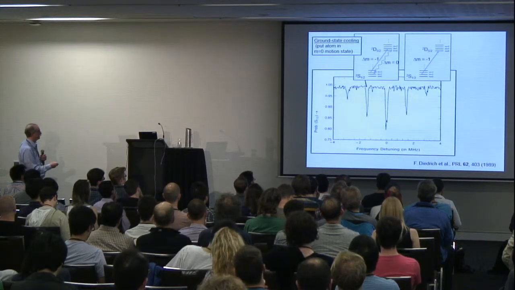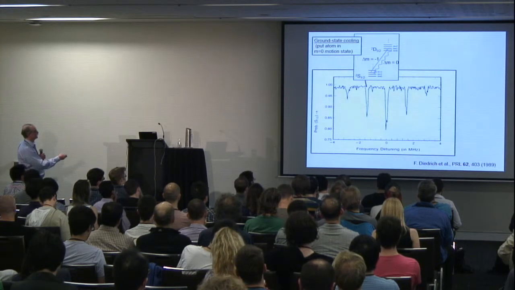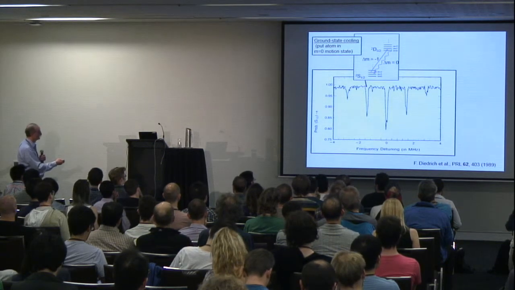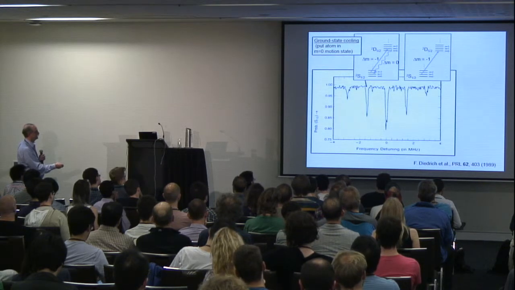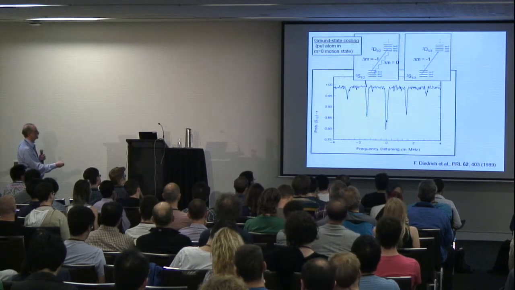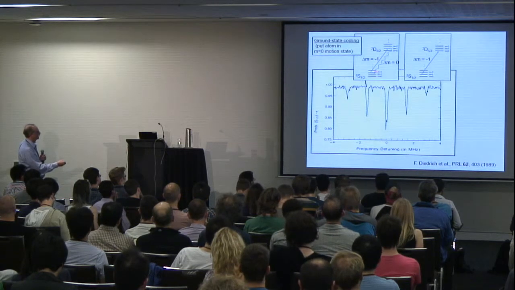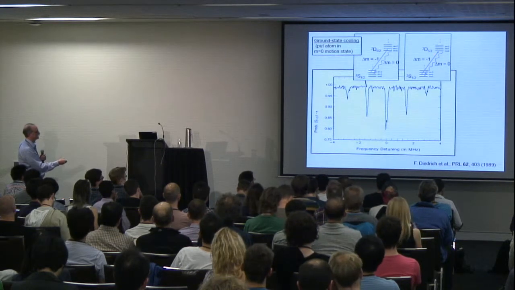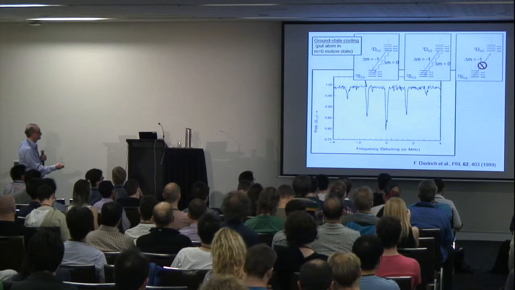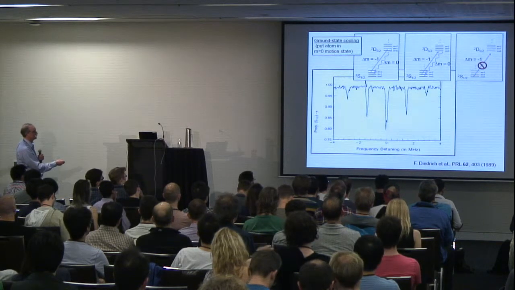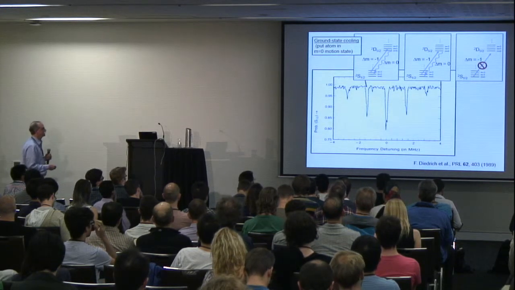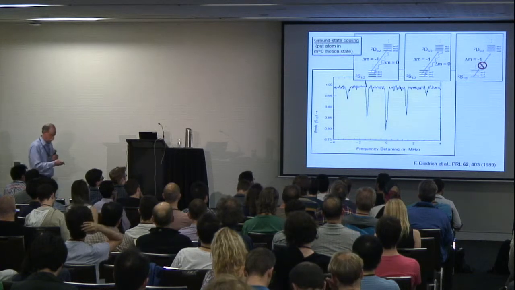it does so without changing the motion energy state. And since all these levels are equally spaced, all we need to do is leave the laser tuned onto this feature here, and the atom, after it walks down one level, on the next stage does the same thing, and it keeps walking down this ladder of quantum states. And finally, when it reaches the ground state, this scattering stops, and we can tell when that condition happens. So this is the way we produce the atoms in the motional ground state.